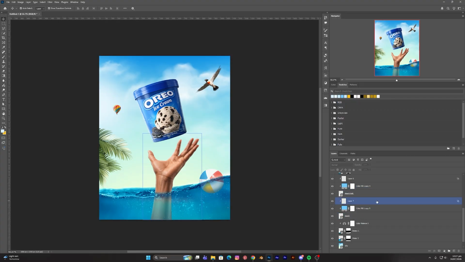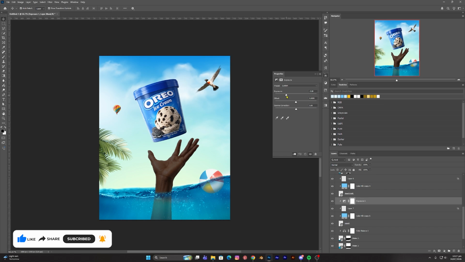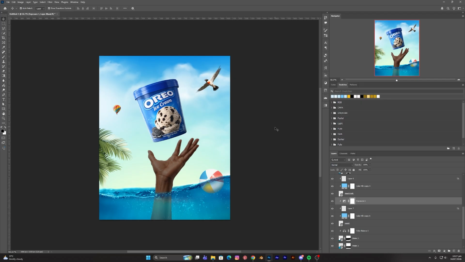So to do that, I'm gonna go into my adjustments, bring up my adjustments layer, and then choose exposure, and then create a clipping mask, and then bring down the exposure to, I think let's go with 2. Since it's a bright day, the shadows won't be too harsh, so I think this is fine. So I'm going to invert it.